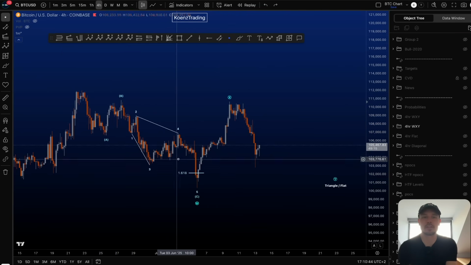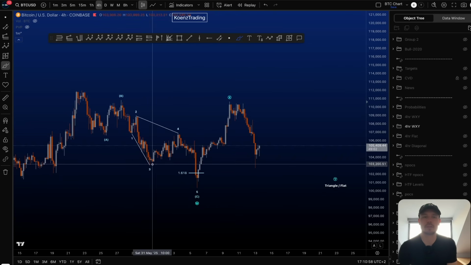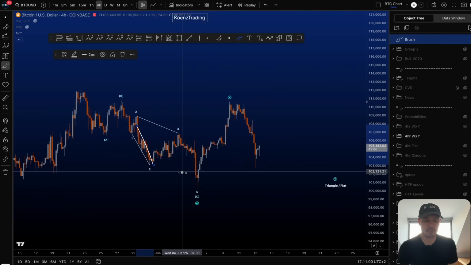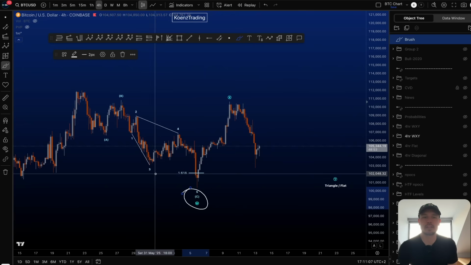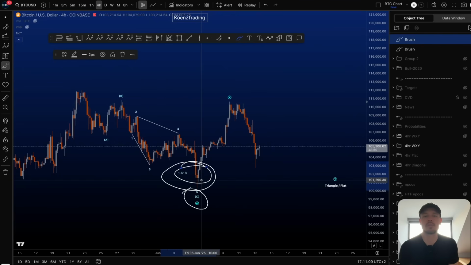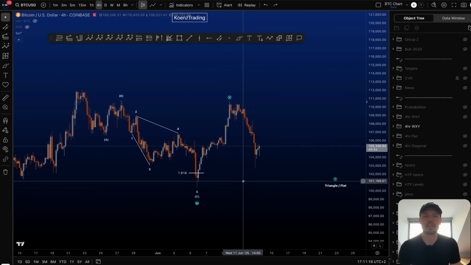Now I checked the stuff here, so this one works in theory, right? Wave 2 here retraced deep enough to the 0.5, which is generally a minimum target for wave 2, in an expanding diagonal. Wave 4 retraced to the golden pocket, which is fine. Wave 5 is longer than your wave 3, which is good as well. 3 longer than 1, which is just nice to have. It's not a requirement. And your wave C in this case is finishing around the 1.618, which is fine as well. But of course, an expanding diagonal is not a very common structure, which we have to take into account.